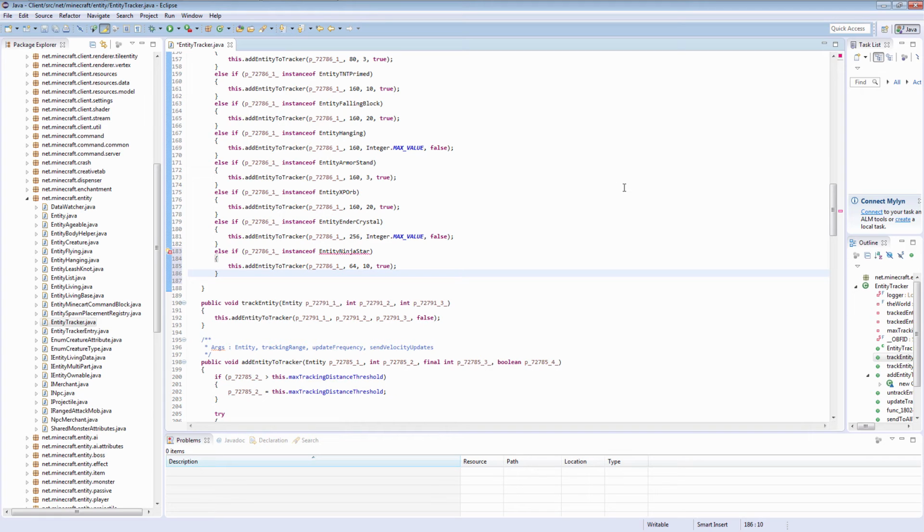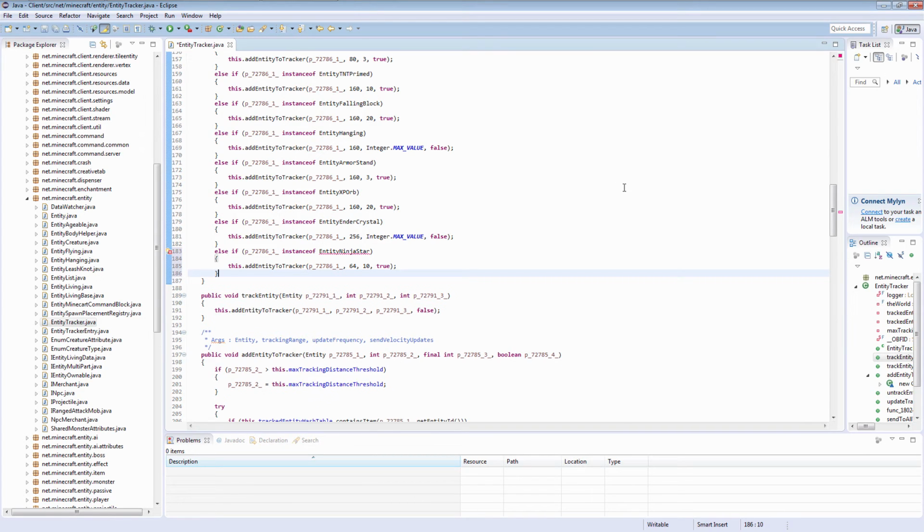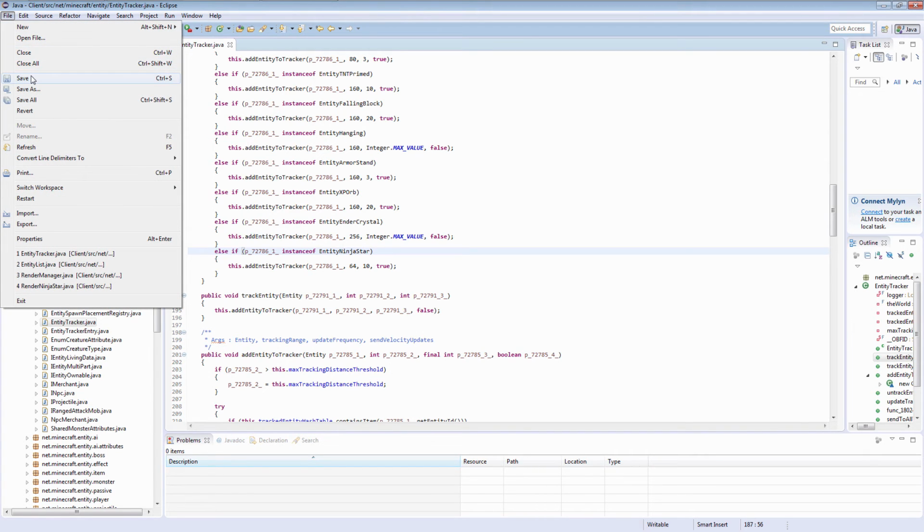The other parameters are the tracking range, the update frequency, and a Boolean for whether or not to send velocity updates to the client server. Again, the Entity NinjaStar class needs to be added to the imports. And you can save and close this class.